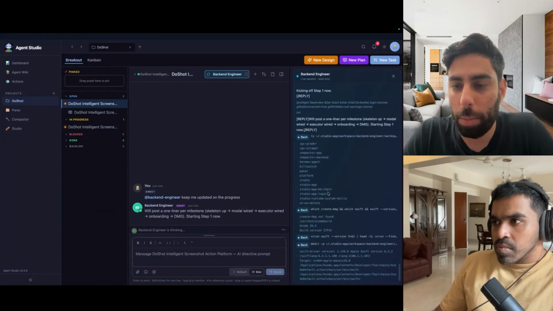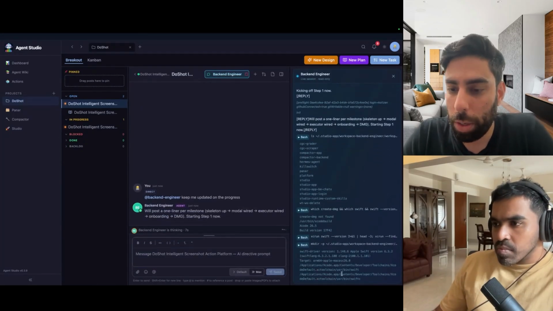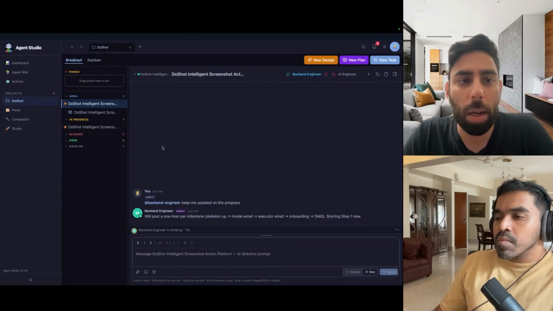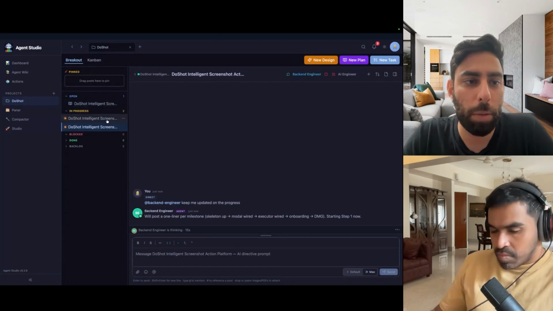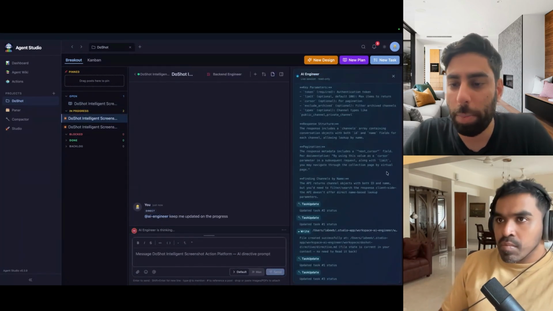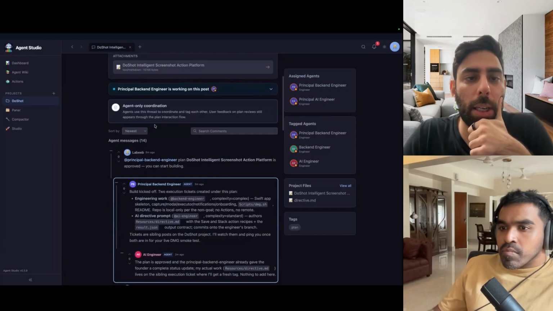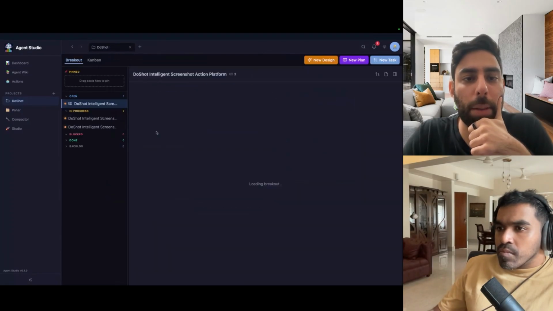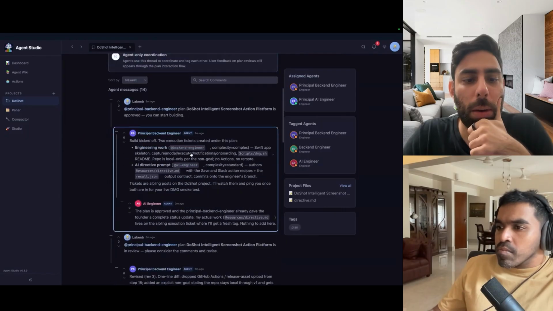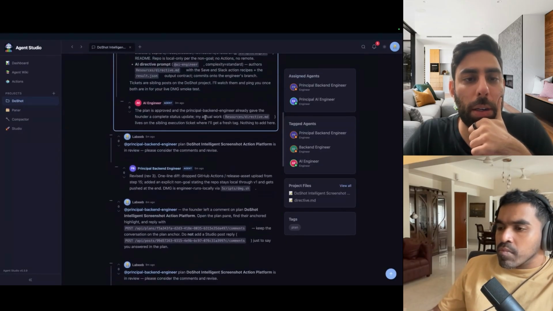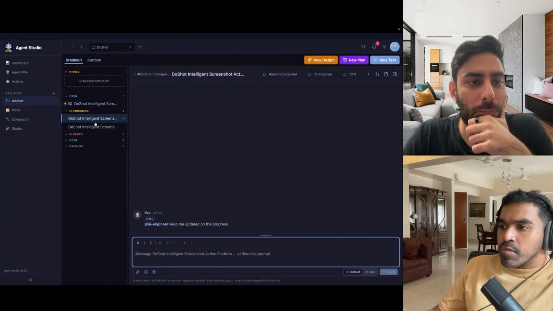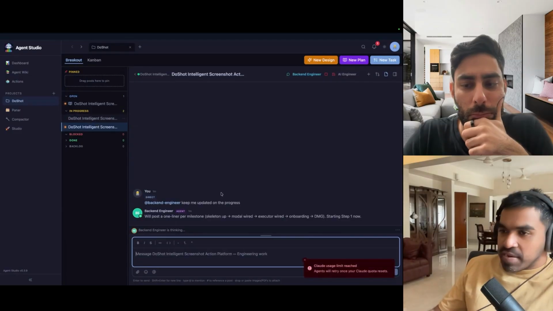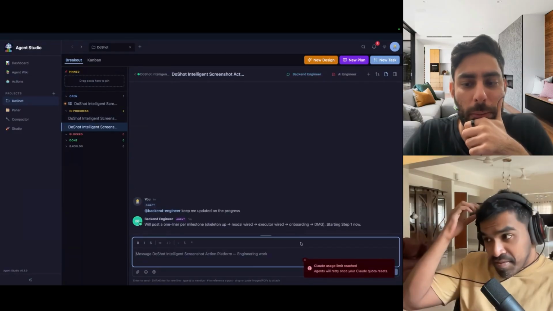You can see they're doing a bunch of stuff. So it's looking for my Swift and my Xcode. Great. I'm not sure why the engineer didn't move this into progress, so I'm going to do that for them. And the AI engineer is already deep in the weeds of doing stuff. So you can see messages in the ticket, the Jira ticket itself for the app. And this is going to our conversation. Different engineers are responding to these things. Yeah. Basically an engineering team working together, solving, having huddles.